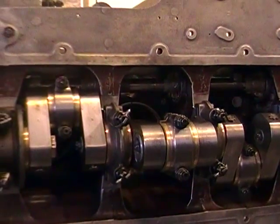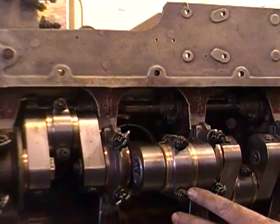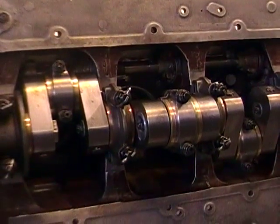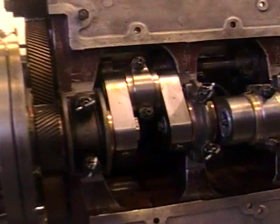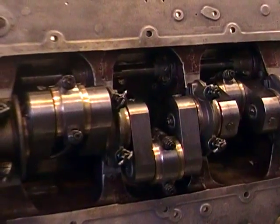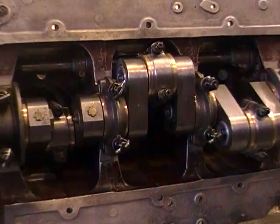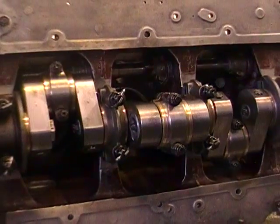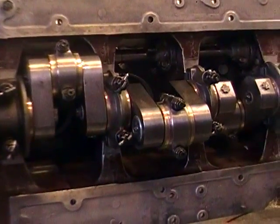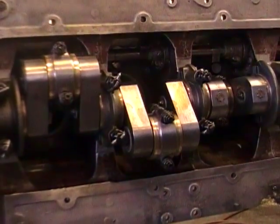Each one of these gets done. Once we've got our measurements and know what shims to use, the rods come off again, the block comes off again. We'll put the shims in and then put it all back together for final assembly, then give it one more final check to make sure things move smoothly. You'll note there's no drag — even with pistons in, it moves very freely. If you've got any tight spots here, you've got a bearing issue, and properly line-bored engines should never have problems like that.